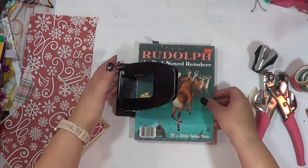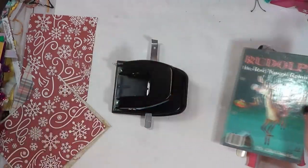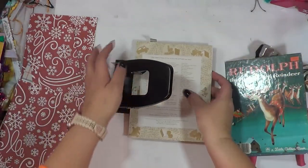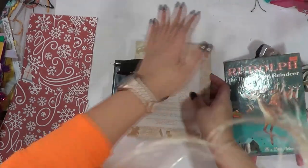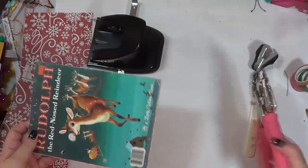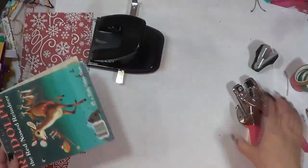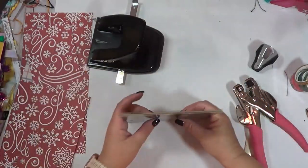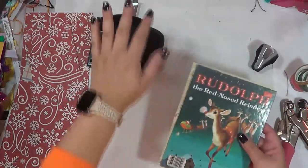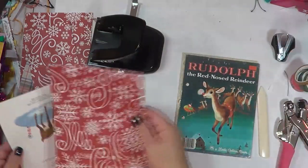What's great is you have that guide. And then I'm just going to punch. And then what's really cool is you take this, you use that guide again, and you punch. So what's handy about that is, although if you have your crocodile, this works great too, but you're measuring up, and this one, I love it because you already have your guide on there and you're able to punch your two holes. So that is why I love this thing. This is like my new favorite thing to make ring journals with.